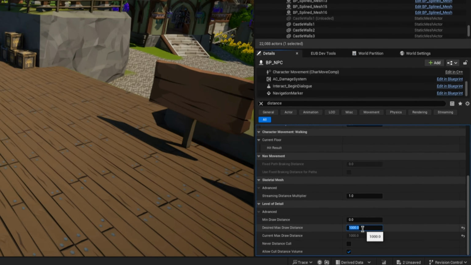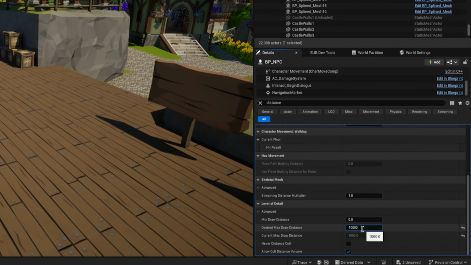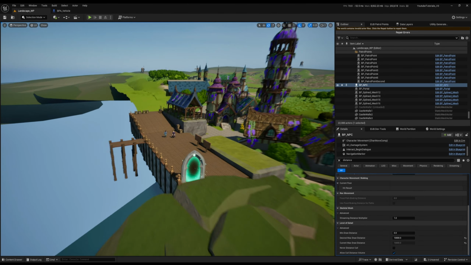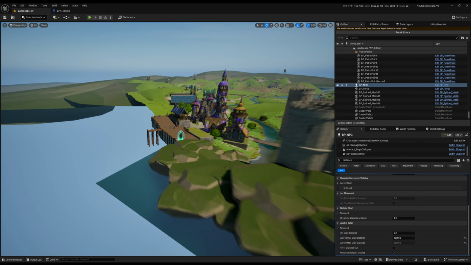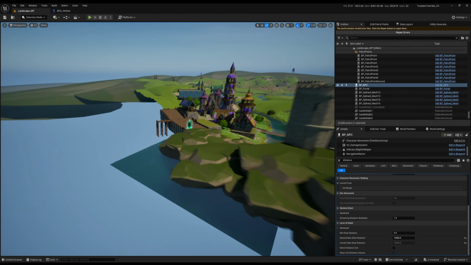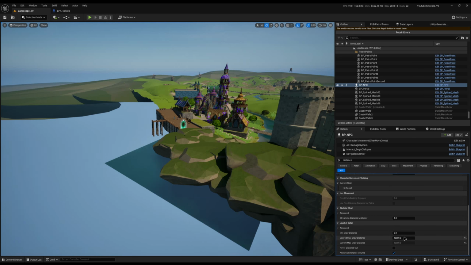So if I come and set this to something like 10,000, seems a lot, but as I get further away, you can see eventually she will just disappear. Pop, there you go, she's gone. At this distance, do you really care about that? If you do, change it up a little bit more. You don't want to set it to anything silly, like that windmill all the way over there. I don't know why I can see that. I just can, but that's a static mesh, so we'll ignore that.